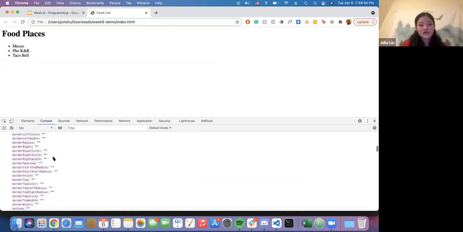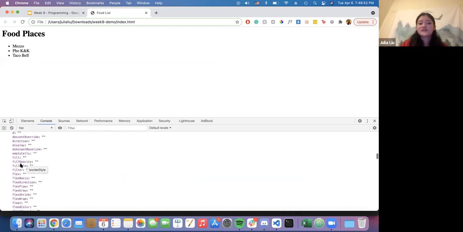So as you can see here, it basically lists all of the different CSS properties that you would see normally in CSS, except most of them are blank because obviously we didn't assign any values to those properties.